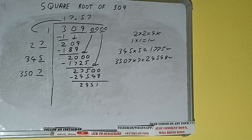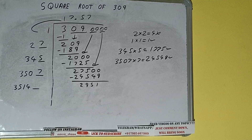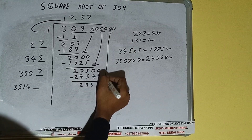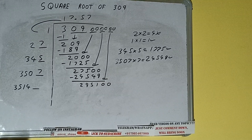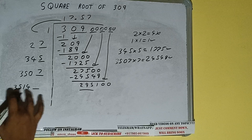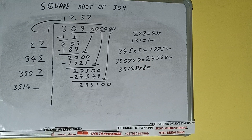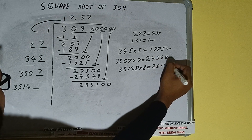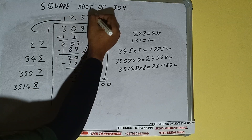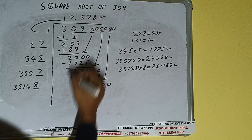We did 3507 into 7, so add both: 3507 plus 7 will be 3514. Keep one digit extra — this number we need to make it big. Bring the next pair of zeros down and it will be 295100. Compare this 35 with this 295. 358 times is 280, so we can try 8 times. 35148 into 8 — we can try and we'll be having 281184, which is good to take. So 8 here and 8 here. We don't need to calculate further because we got the answer correct up to three decimal places.